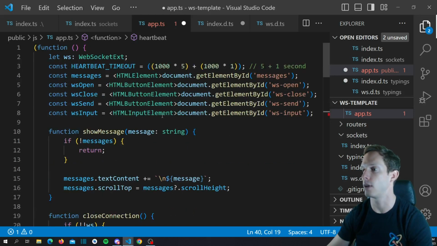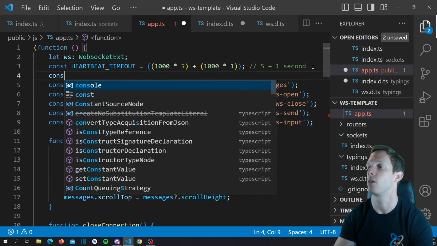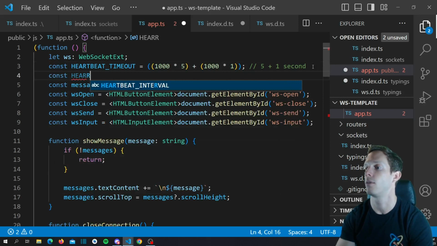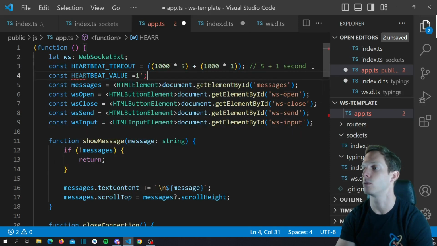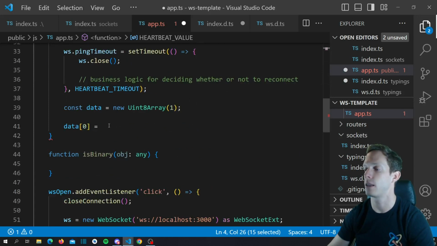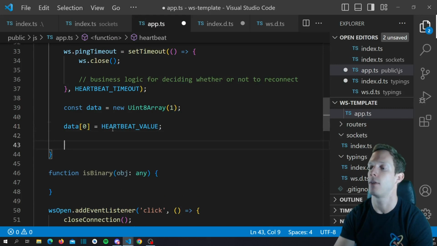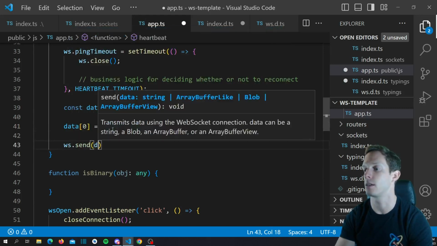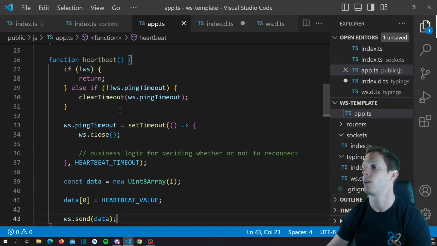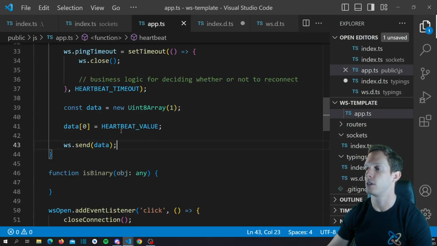So we could have another const up here, just called HEARTBEAT_VALUE equals 1. You don't need to define that variable, but I think it's good to have it up there. And then we're just going to ws.send the data, right?